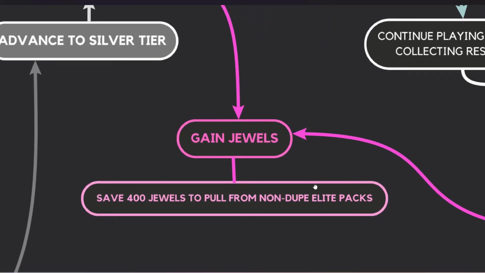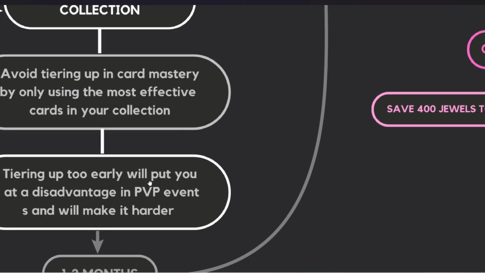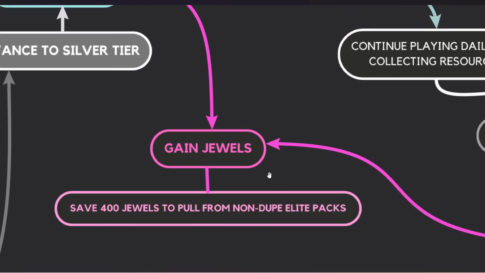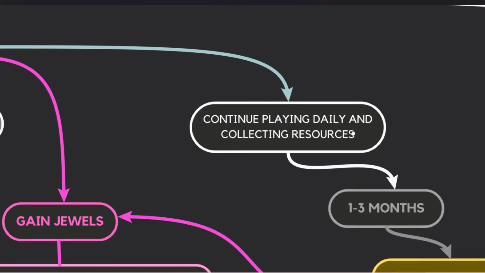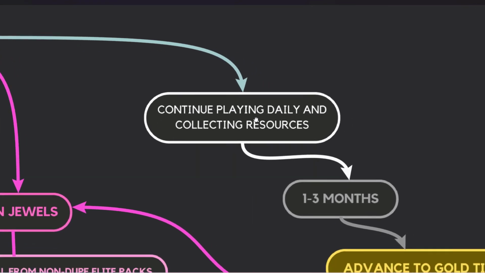Continue to gain those jewels, and after you've done all the other things from over here, you can save 400 jewels to pull from your non-dupe elite packs. Let's follow our arrow. Continue to play daily and collecting resources. So that means everything we were doing before, continue to do that.